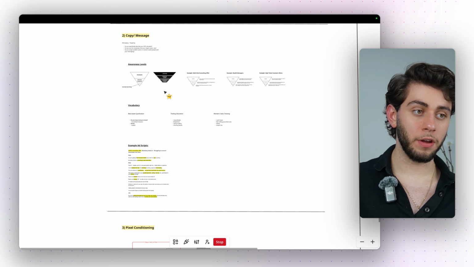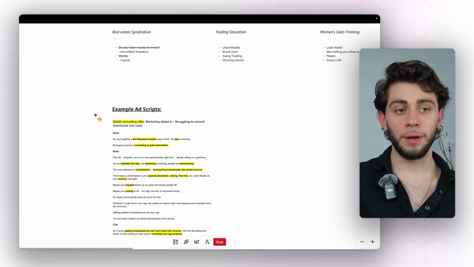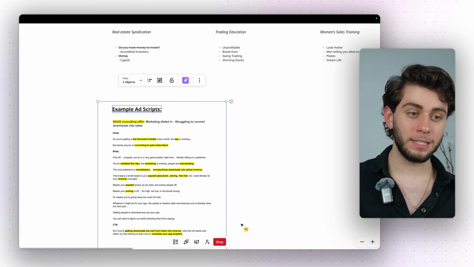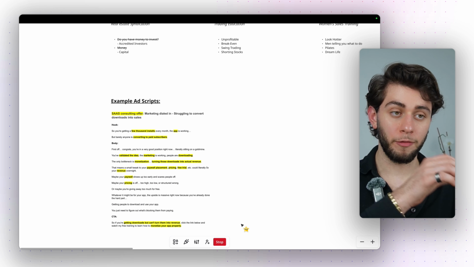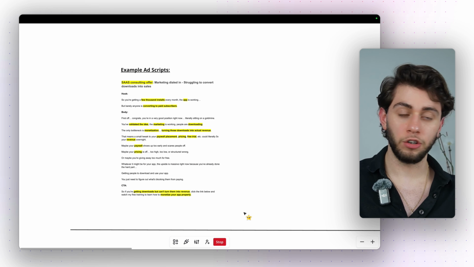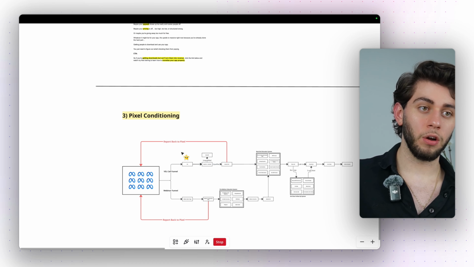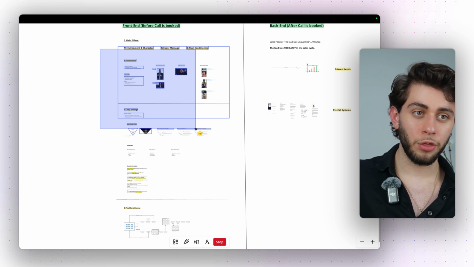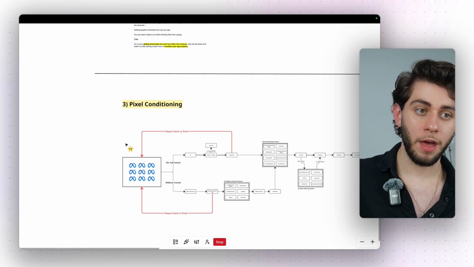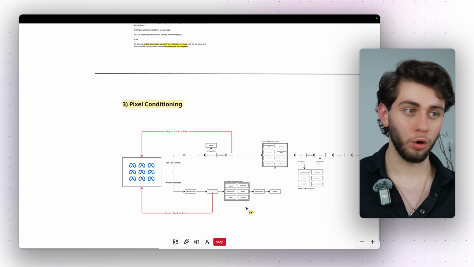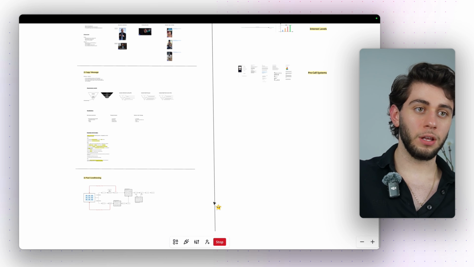Again, I'm going to make a separate video on how to script out Andromeda ads, but as you can see right here, specifically describe a single type of customer or a single type of prospect that you're trying to target, and you're going to get it put in front of them. And then lastly, condition your pixel the right way to not only attract high quality leads through this, but also get more of them and report it back to the pixel so you get more of those leads. All right, that's essentially the front end.